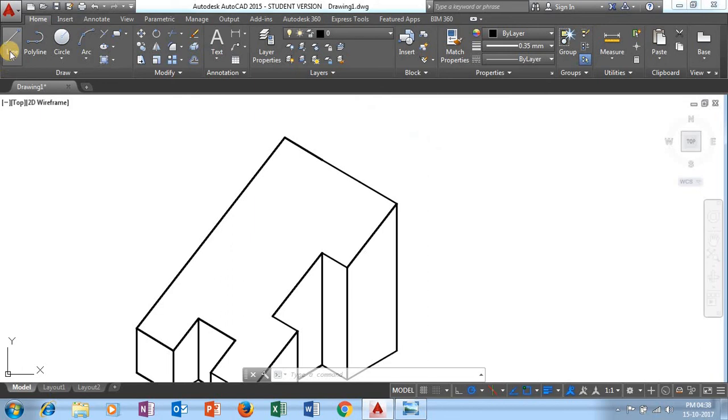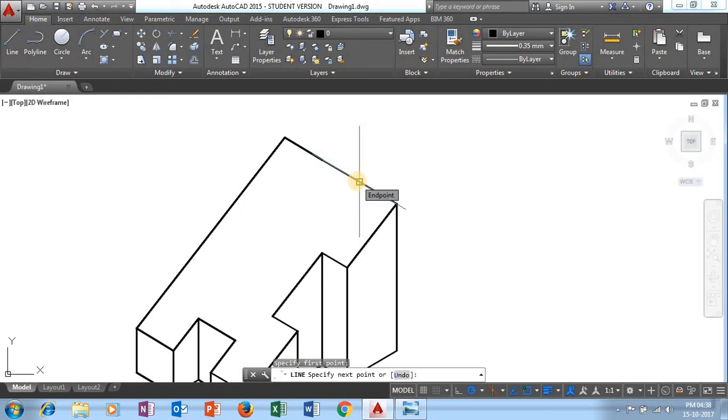Now take your line, take a line. Now move to this particular endpoint. Now consider this as your 0 point. Just don't give any click, just consider it as your 0 point. And now move your cursor along that line and you will get an indication called midpoint. Now again move your cursor along that line. You will get an indication called endpoint. Just give a click there.